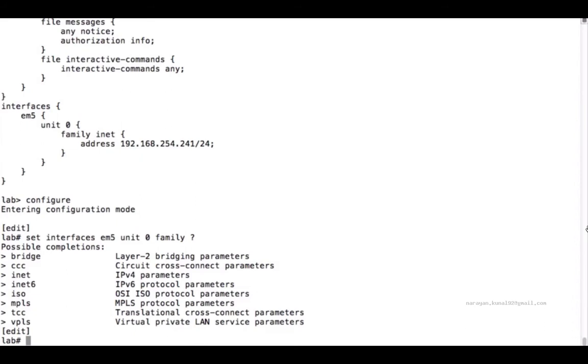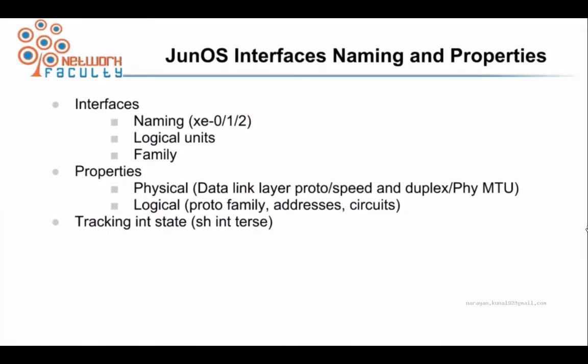So let's talk a little bit about the different properties that an interface can have. An interface, as you well know, can have two types of properties, physical and logical. So what do I mean by physical? Well, things like data link layer protocol, the speed, the duplex, the physical MTU. So this is where we say, oh, this interface has an encapsulation of PPP, or it has an encapsulation of Ethernet, or it has an encapsulation of frame relay, or whatever your layer 2 protocol is.